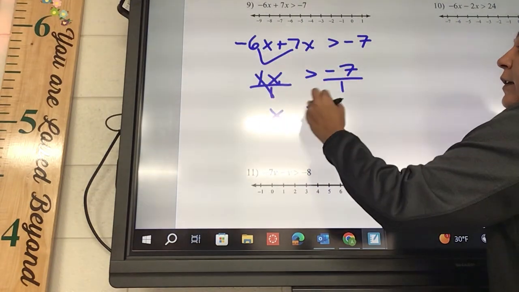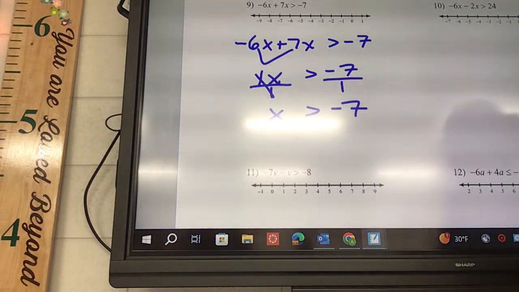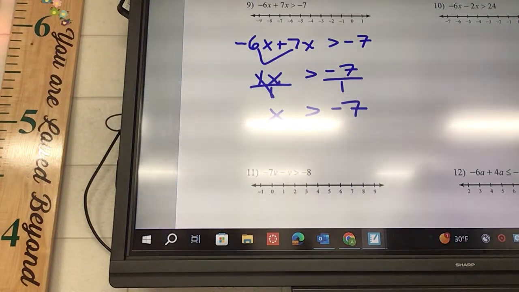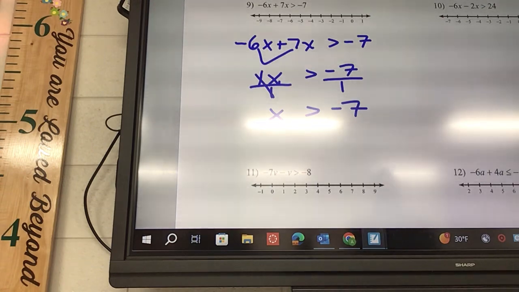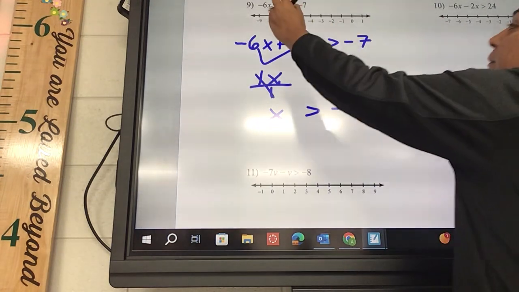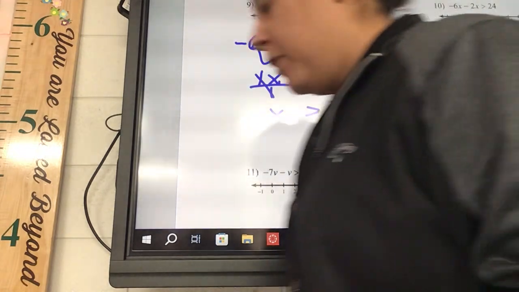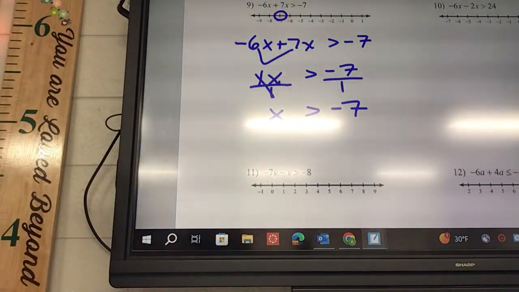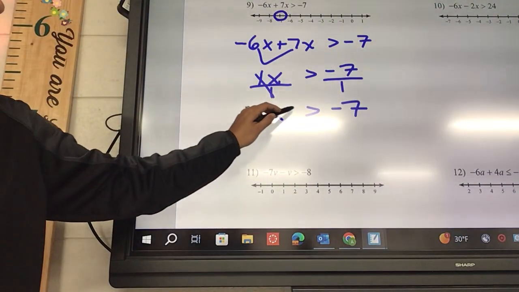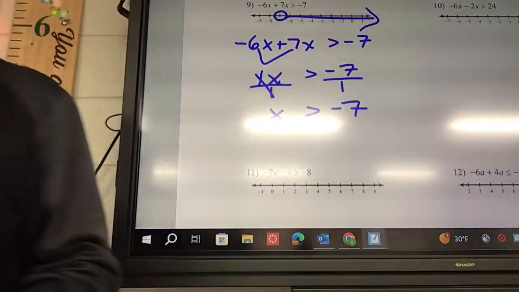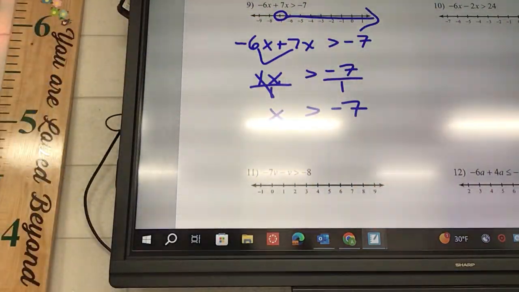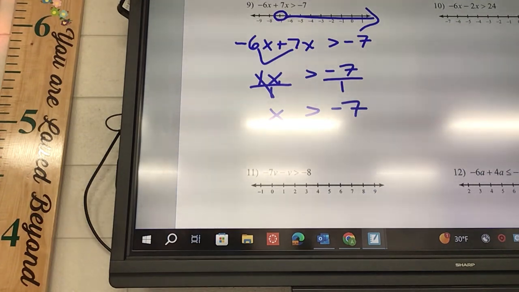Okay, and so I'm going to get a negative 7. Should that be open or closed? Open. So on the negative 7, it's going to be open. Which part of the mouth am I going to touch first? The big or the little? The big. So we're going to go towards the positives. Okay, 11.